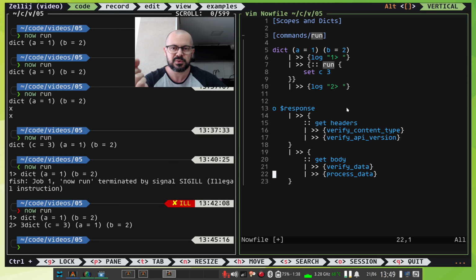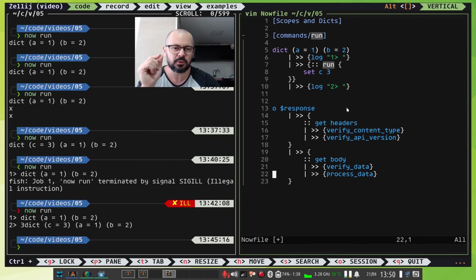So if you're processing a big JSON file, processing a response, you're processing an HTTP thing with a lot of headers and body and verifications and validations and so on, you can open this tree instead of saying get this from the dict, get this from the dict, do that, and break your program into a lot of different blocks inside the same function, or breaking into many functions, etc. No, you don't need to do that. You can do that in place, basically. And that's it for today.